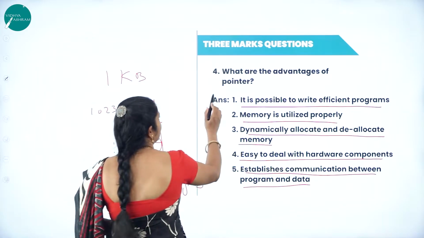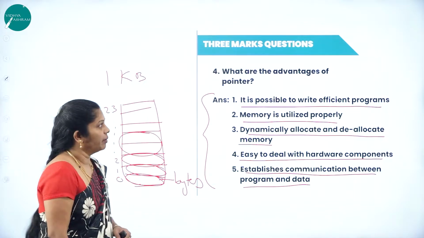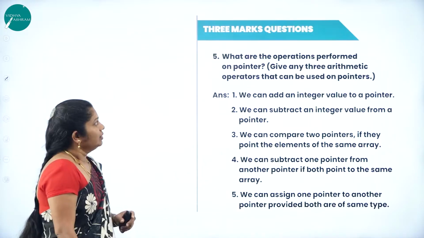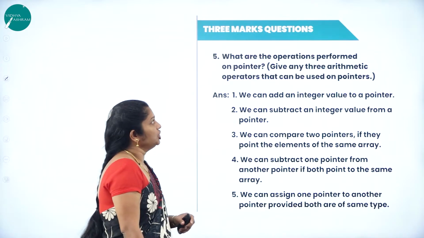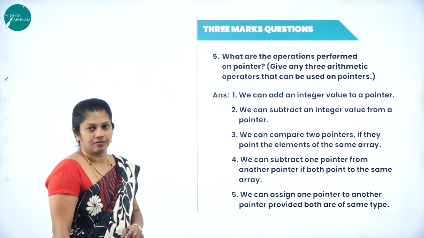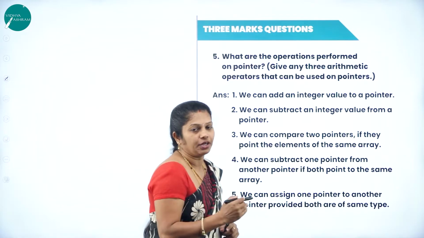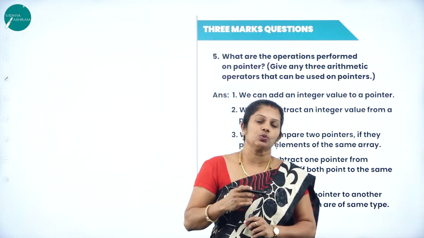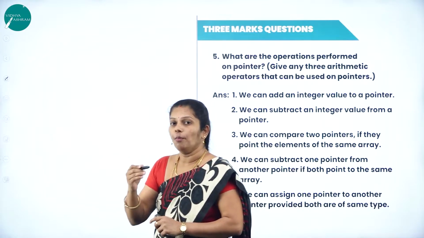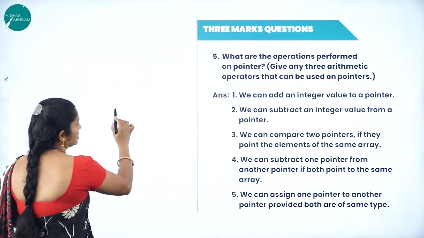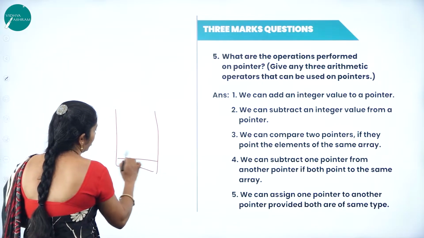These are the major advantages you have to remember in the pointer concept, because for 3 marks you can expect this question. Next, what are the operations performed on pointers? Which are the major operations we can perform? When it comes to arithmetic operations, a few operations we can perform, while a few are not possible to perform. For example, consider you have a memory block.